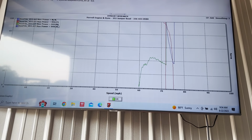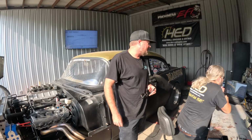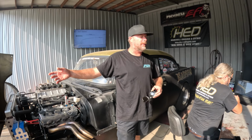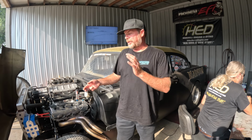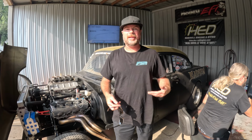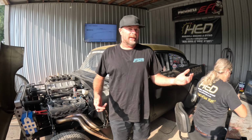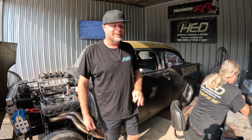Did we get our half a pound of boost back and our 20 horsepower? That is the question. So yesterday at the end of the day with this exact combo, we made 944. Today we just made 950. That makes me feel really good because I genuinely believe, although we rebuilt this engine during drag week, everything's fine with it. 950 is not where we want to be, but it's repeating. So that's good news. We just learned that Walker Performance Filtration air filter does a great job of filtering out air. It seems to eat about half a pound of boost and about 20 horsepower, I'm guessing. So if we ever need to slow the car down, we just put that thing on there and we're dialed.